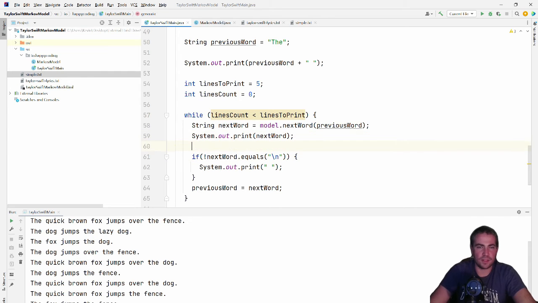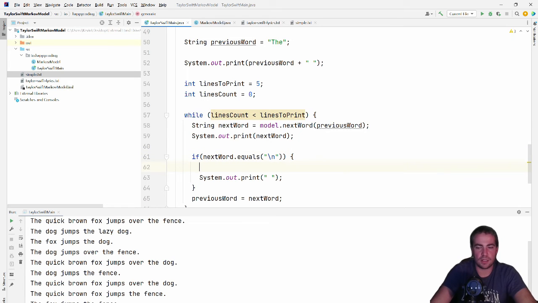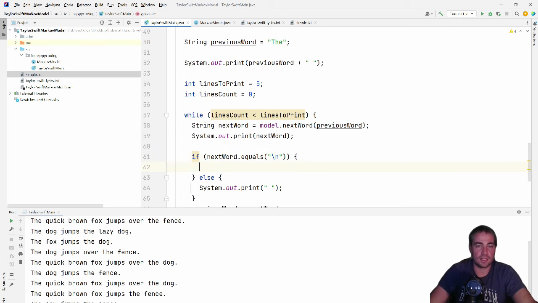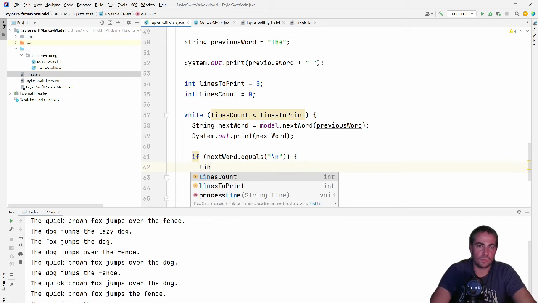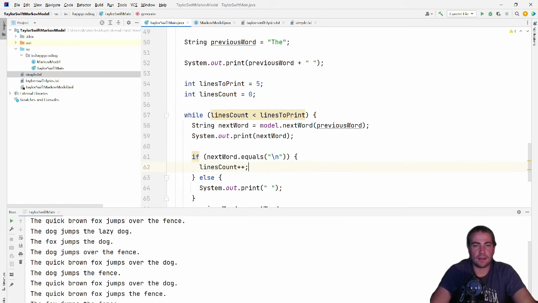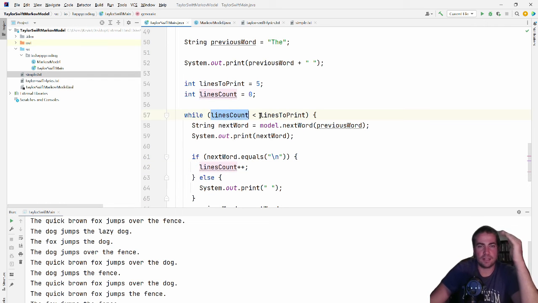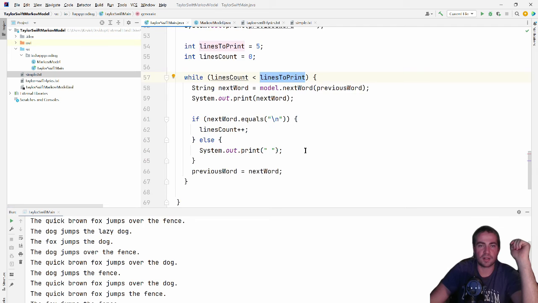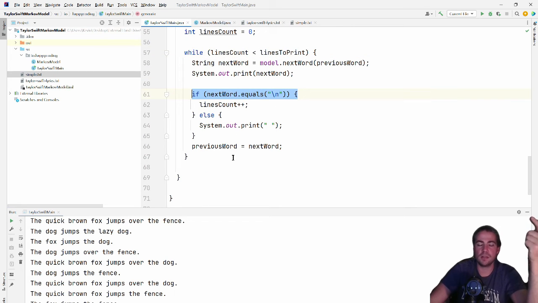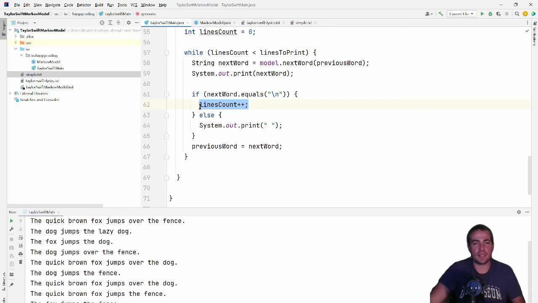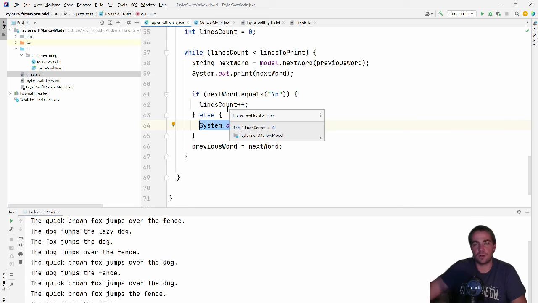And then I can restructure this just a little bit. This is kind of annoying, but I'm making it so that I can loop for however many lines I want versus however many words I want. It's up to you, what your input contains will decide what makes sense here. For me, I want to keep looping while I have not printed enough lines yet. So while lines count is less than lines to print, I am continuing this process. I'm detecting when I printed a new line, and in that case, I am increasing my count so that I can check the next time it loops. Otherwise, I'm printing a space because I printed a word and I want to print a space there.